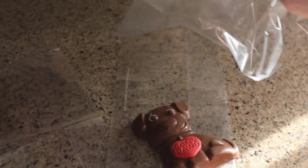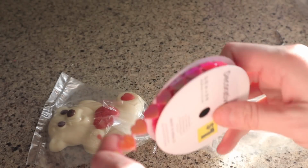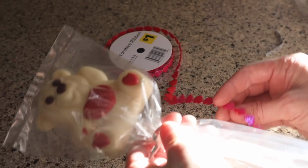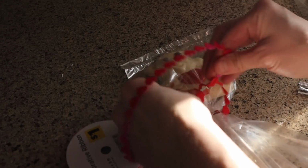The back isn't beautiful, but you can really make the packaging up to however you would like. You can do some to and from tags. I'm just putting it in these little plastic treat bags, and then I am just going to be tying them with the twist ties they come with, and then I'm going to go ahead and add some ribbon just to make it look a little more fun and not so plain.